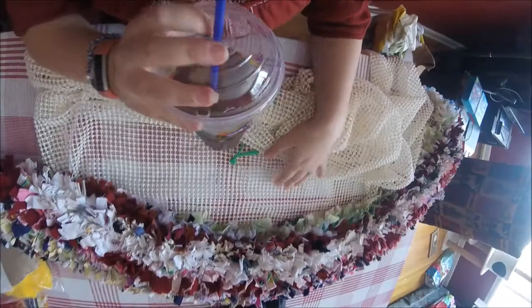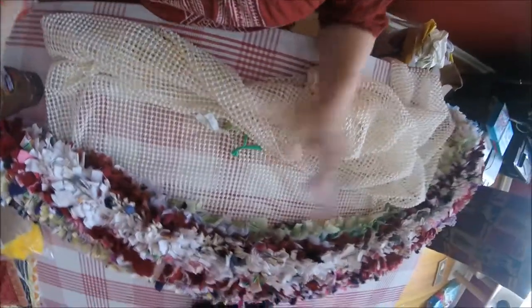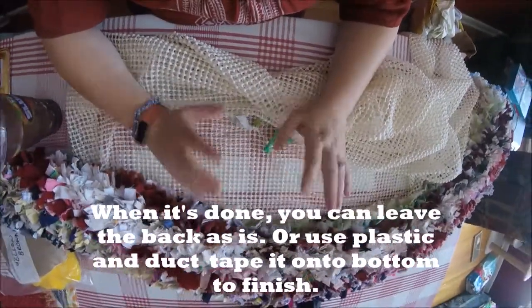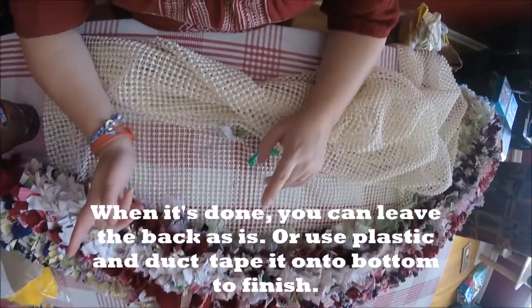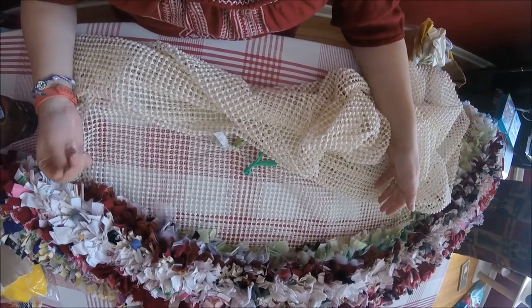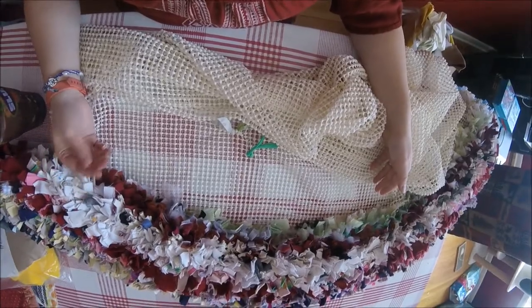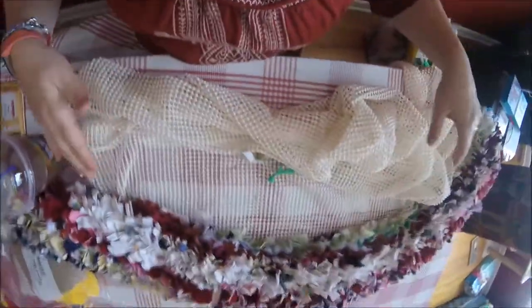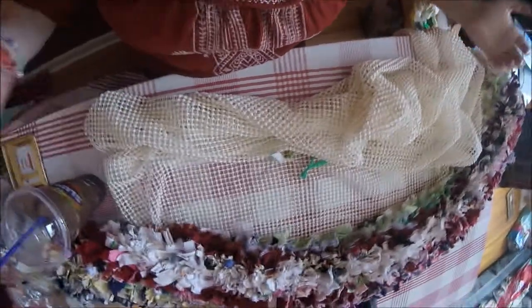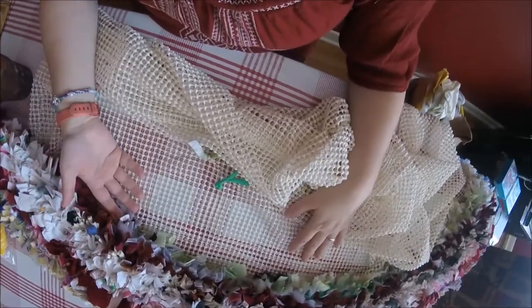When it's done, you can leave the back as it is — it won't matter too much, just lay it out as is. Or, as you saw at the beginning with my daughter's rug, I put just a clear plastic on it. You can get that kind of clear vinyl they use at the fabric store for covering tables. Put it on the wrong side so the pretty side faces the back underneath, and just use some pretty duct tape to tape it down. It seems to work fine, but it's not really needed.